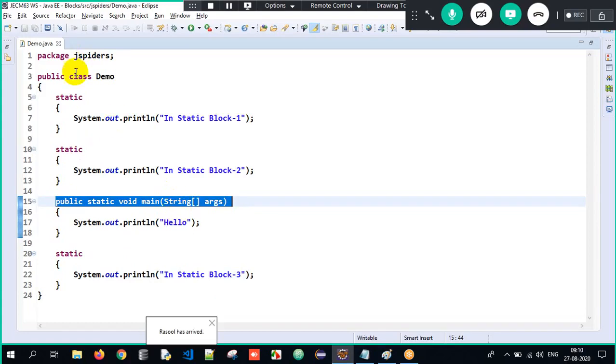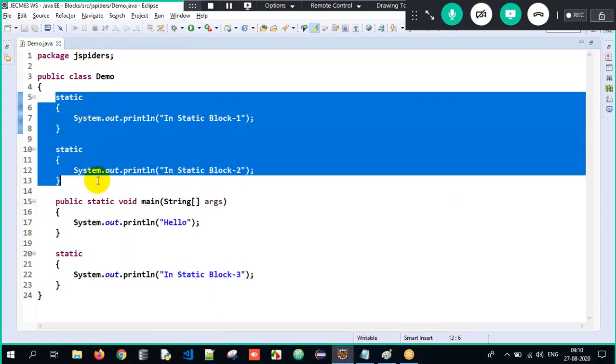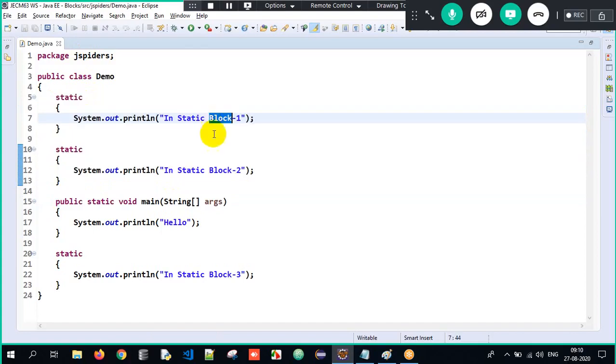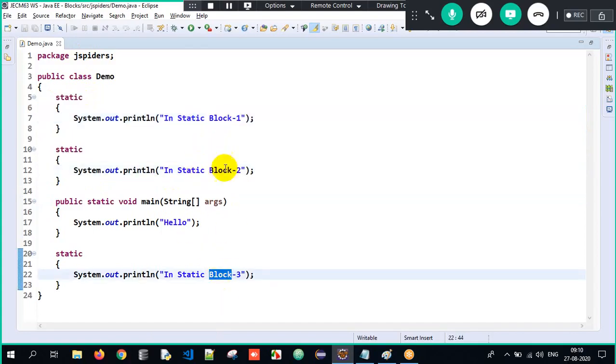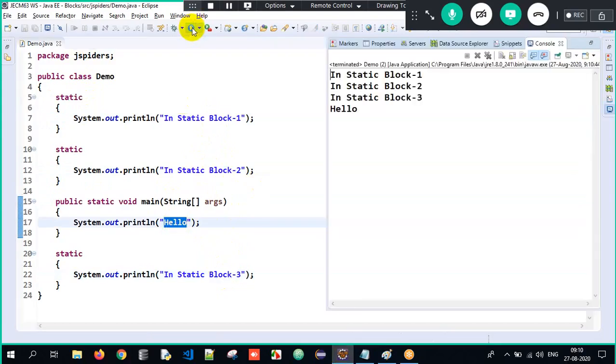But since there are multiple static blocks, he will always execute them in a sequential manner, meaning static block 1, static block 2, static block 3. Once all the static blocks are executed, that is when the control comes to the main method and it is supposed to print hello. Did I get the expected output? Yes, I got the expected output.